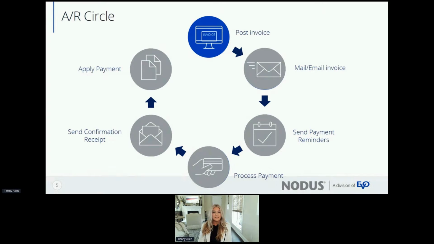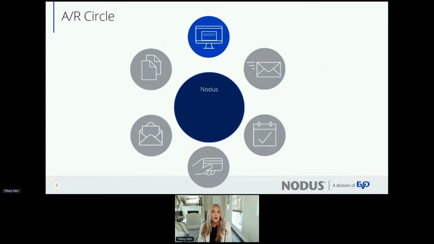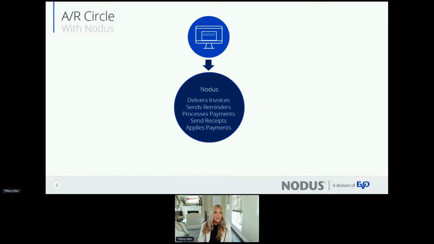And the goal, obviously, would be to look at different ways in which you could automate the process, taking all those little bits and pieces that formulate that AR circle and really bringing technology and automation into play. With Nodus, you are going to have the ability to deliver invoices in real time.